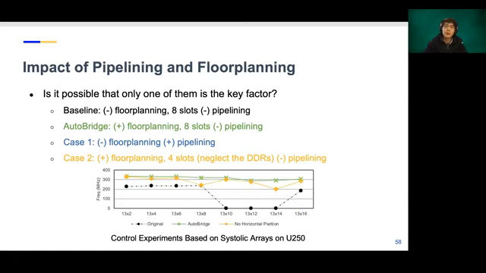Finally, we claim that both the die boundaries and those large IPs, such as the DDR controllers, will be detrimental to timing if we do not treat them properly. Thus, we test the situation where we do not set a boundary at DDR controllers, as shown in the yellow diamonds.